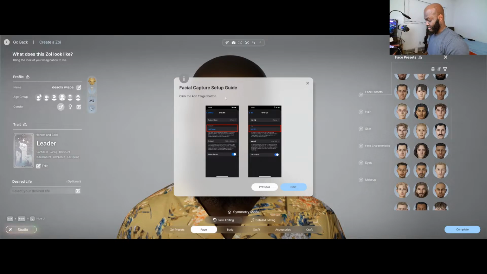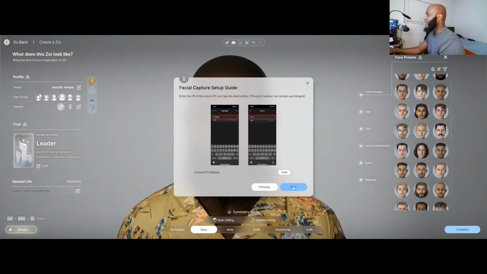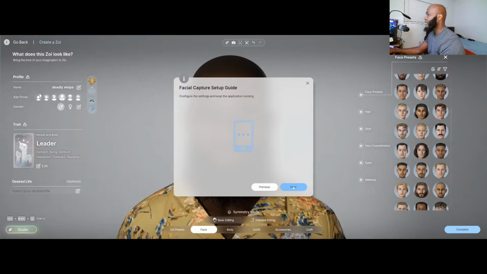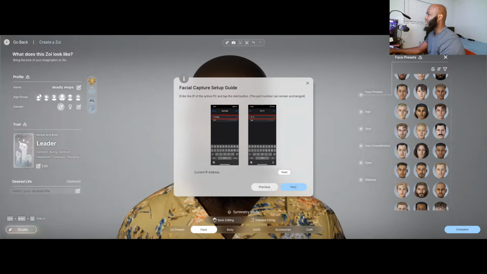What's the add target button? I don't see it here. And then what? IP address too. Hold on. Let me see what the IP address is. My phone.